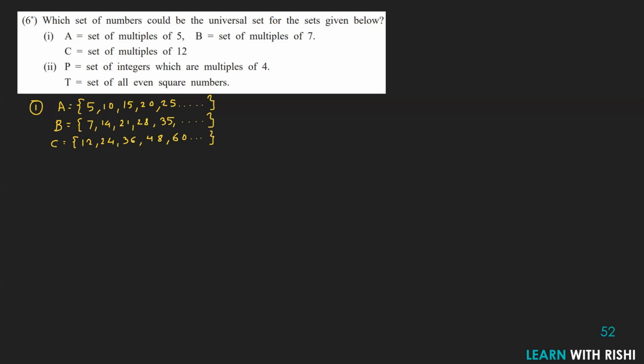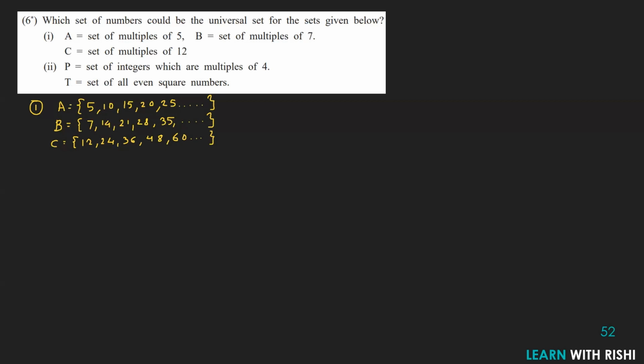Okay, so these are our sets. We have written the sets in roster form. Now we need to find the universal set for all these sets. So these 3 sets are subsets. Now we have to find the universal set. What is a universal set? In that universal set, all the elements present in all the 3 sets should be included, right? So which universal set can we write?